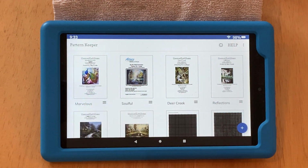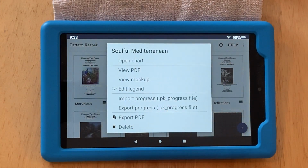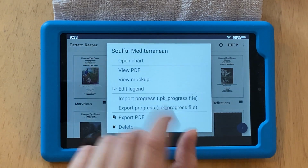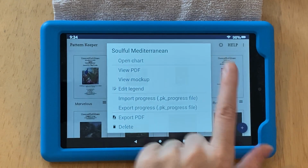And it saves automatically to your device, but you can also export it to an outside cloud device or email it to yourself. And then that way you can have your progress backed up just in case something happens to your tablet, or you want to stitch between two different devices. As this doesn't automatically sync, you can use that.